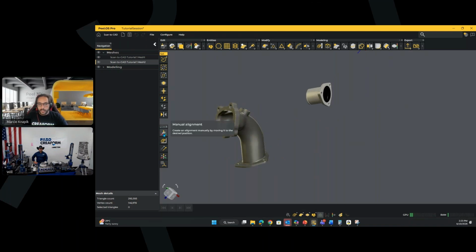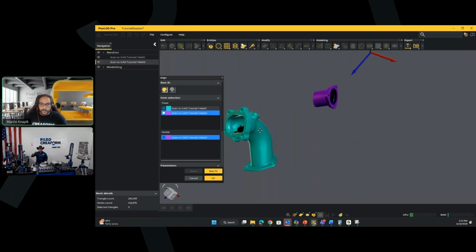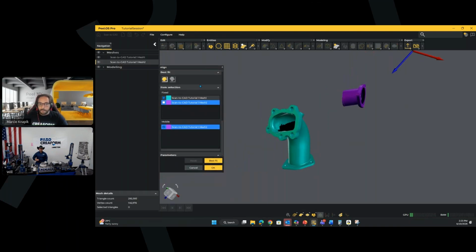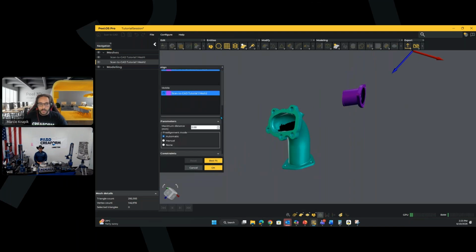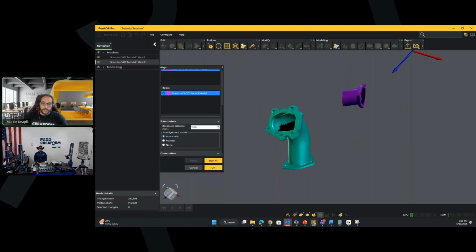So here under alignments, there is this tool available, best fit. So I will use the best fit. We will use it with the targets alignment, so it's based on the common targets. I will do my alignment using common surfaces. So here selecting the fixed and the mobile. And then there is automatic, manual with 3 points, or some options to do the alignment.